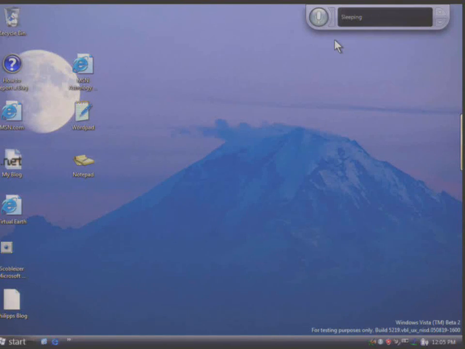Okay, this is the Windows Vista desktop. You see in the top right-hand corner, I'll just wave my mouse around over here. This is the microphone bar, and it fulfills a couple of functions. Firstly, it lets you control whether or not the computer is listening to you. Secondly, this large panel here is what we use to provide feedback to you.